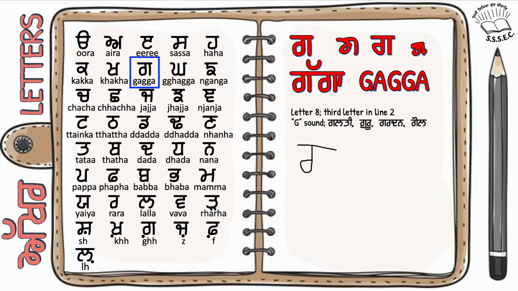And we'll learn some words beginning with gaga. Sometimes you can also just write it by doing these shapes first and putting that line at the top afterwards. And if you're writing fast, sometimes you might want to just write all of the letters first without the line, then put the line at the top afterwards. Like this.